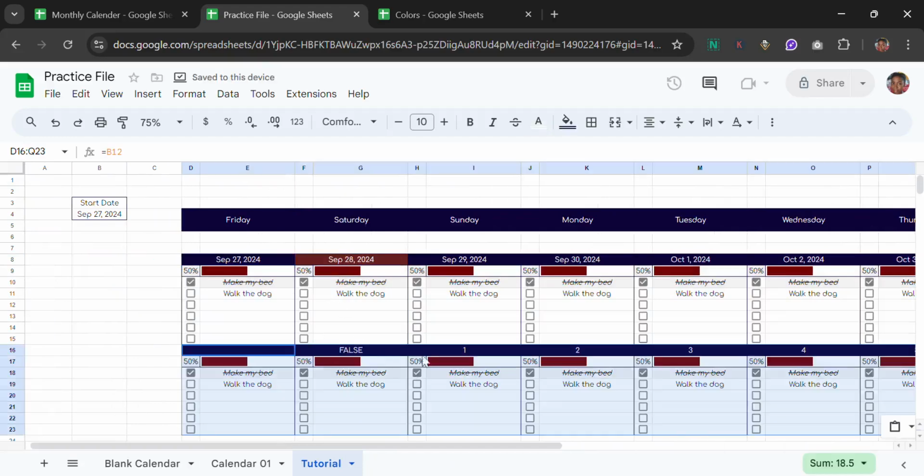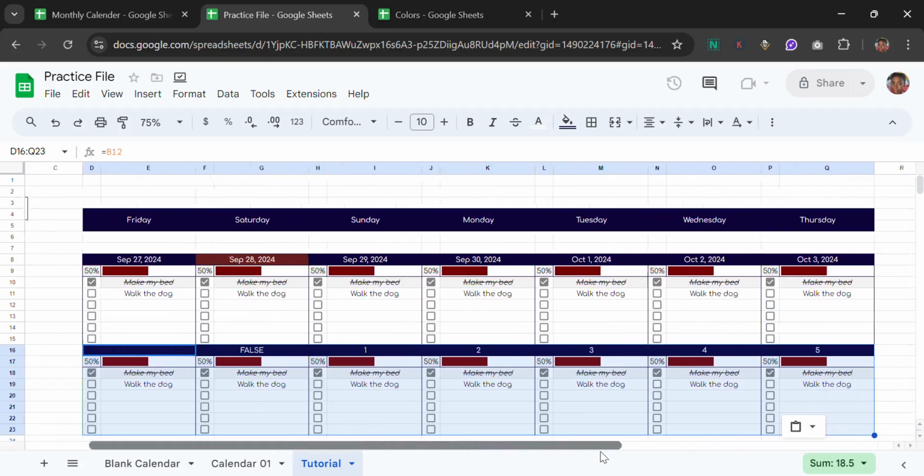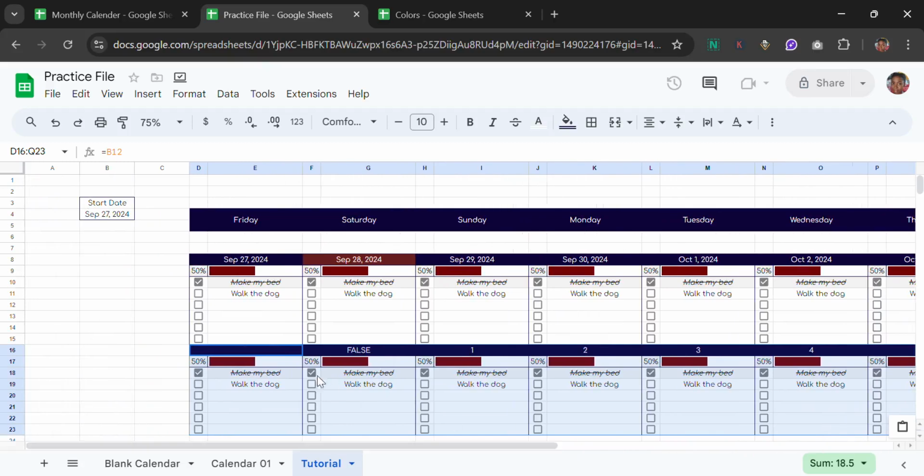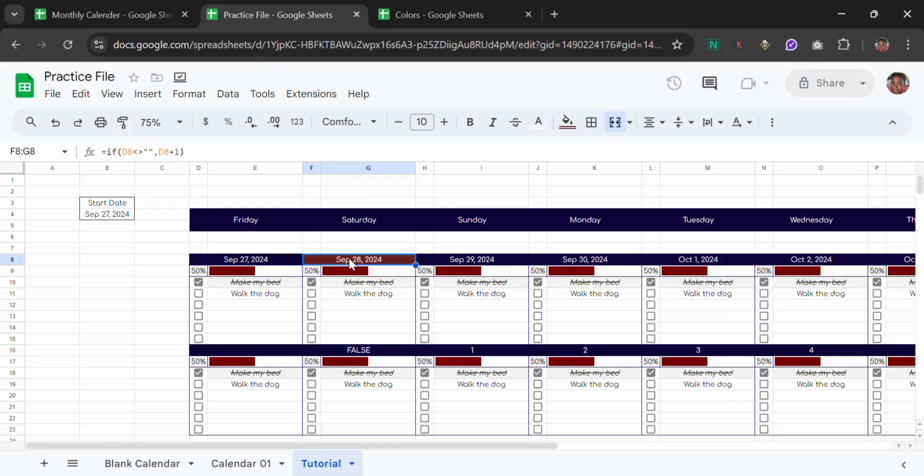So you see there is an error here. It still has to do with the date formula. So to adjust it, we're just going to come here and copy this formula, the formula here, sorry.